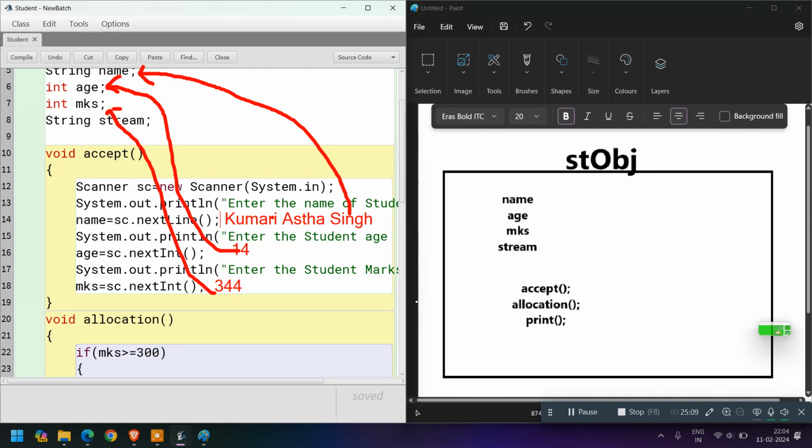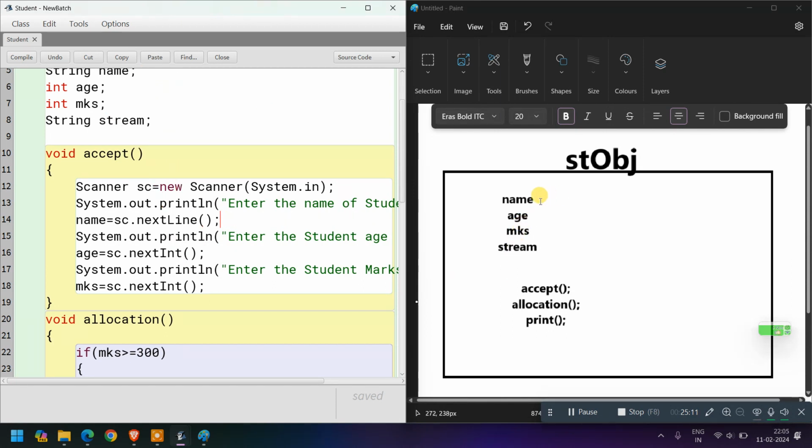So it will store values like this. Name is equal to a string, because the data type is string.